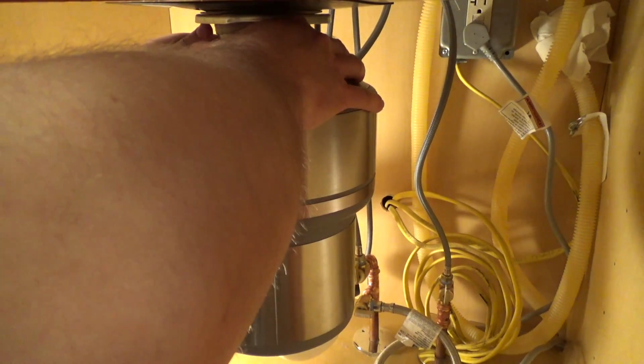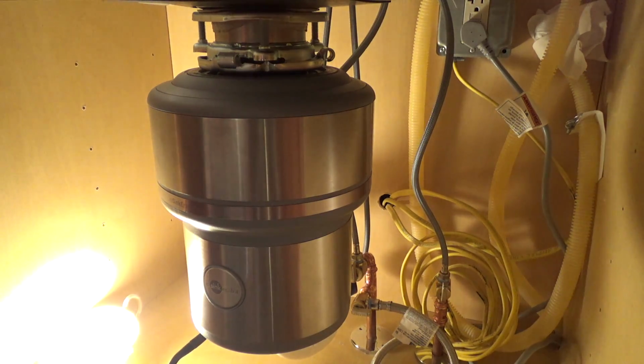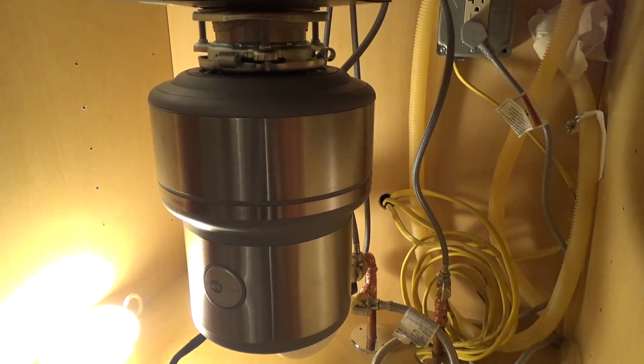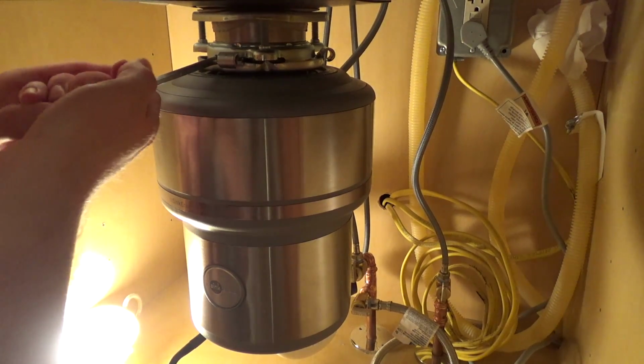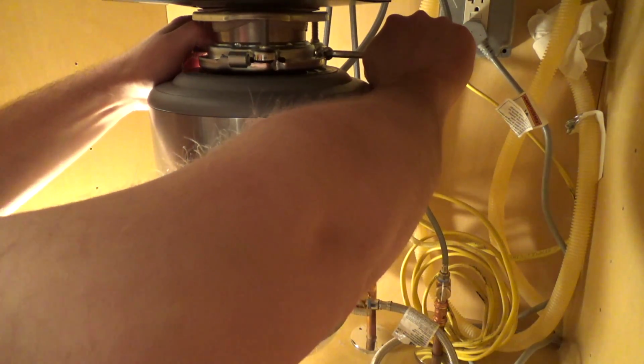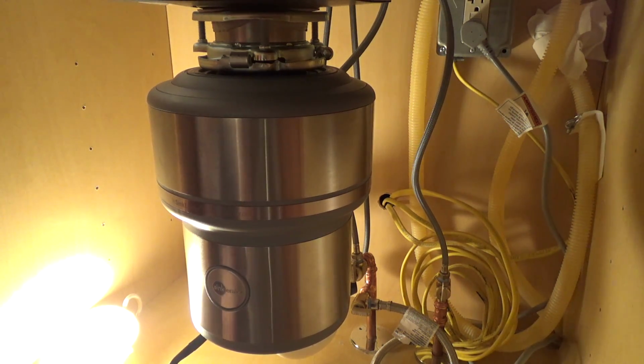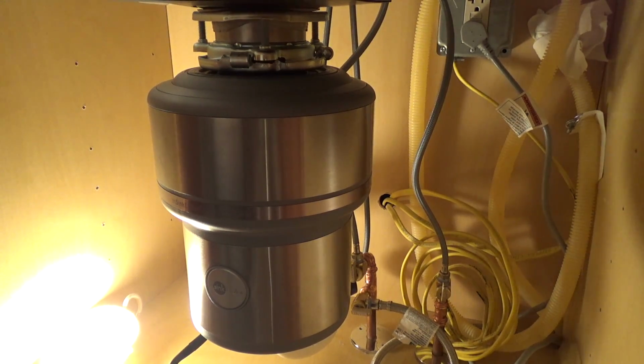Alright, let's finish tightening this up. I might need a little wrench to get it over to the final lock there. There it goes. Okay. Alright, that's on all the way now. Okay, so the disposal's hung. That pretty much wraps up the disposal install portion of this.